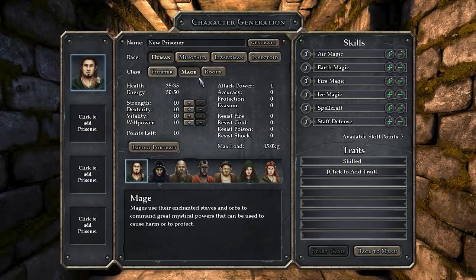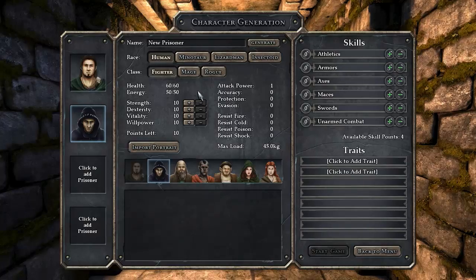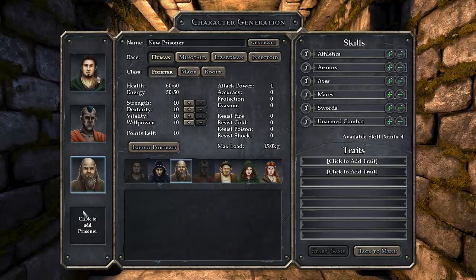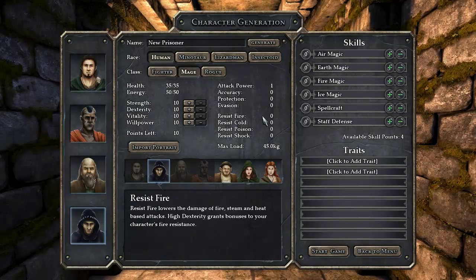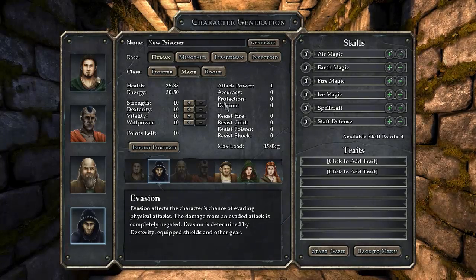My personal preference at the moment is choosing a human character as one of the fighters, and having two rogues. One is the close combat fighter and the other a ranged fighter, and lastly a mage, probably focusing in fire magic and one of the other areas of magic as well. But really you're limited only by your imagination and the choices you have here.